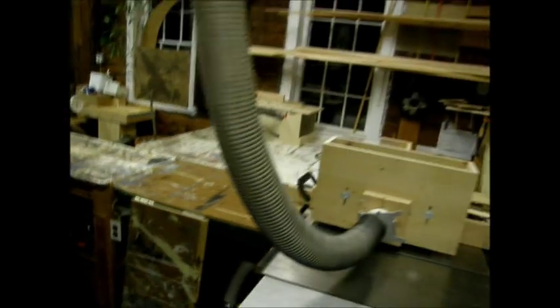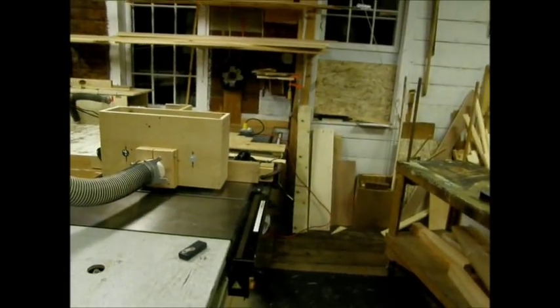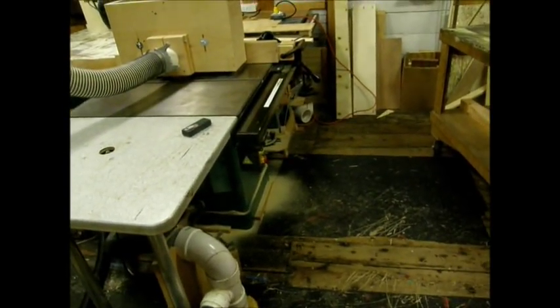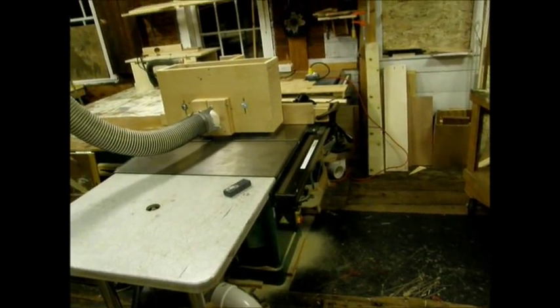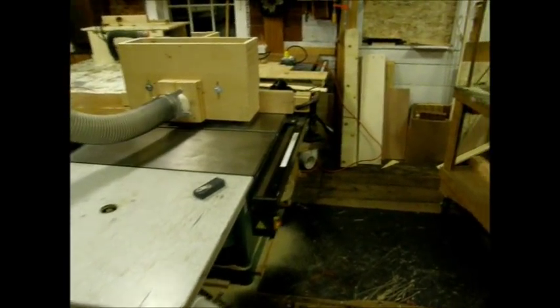So I've been running the saw for about 6 hours, me and another guy, and that dust right there is all the dust that's generated after 6 hours of continuous cutting. So that's pretty good.